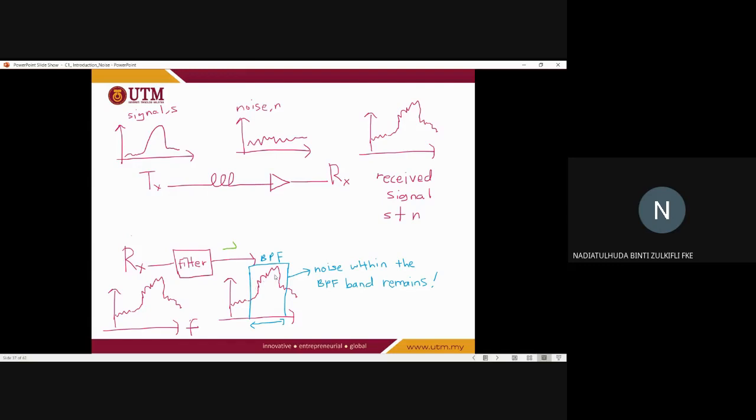Noise that exists within the same frequency as our bandpass filter cannot be removed by the BPF, obviously. So it will be sent together with the signal for further processing. But today in advanced systems, we have more intelligent processing at the back of our receiver to reduce the impacts of noise.